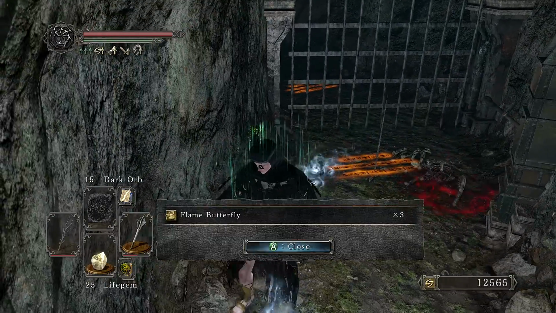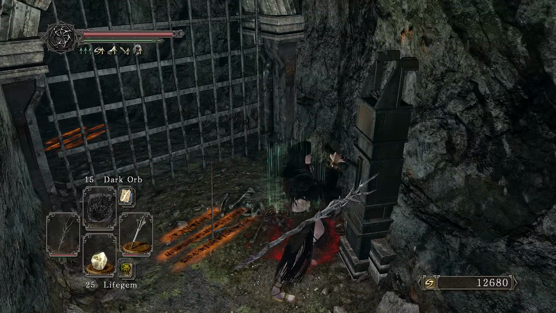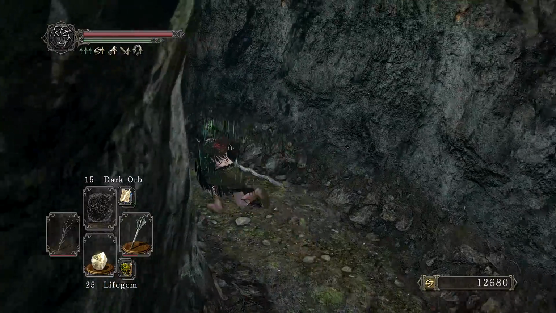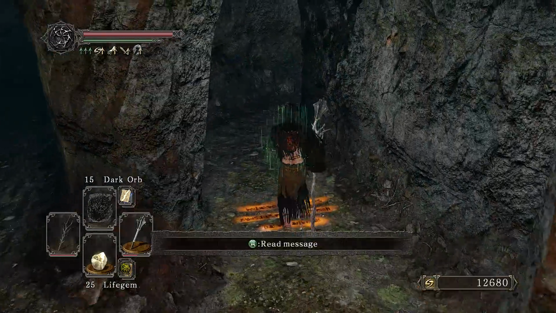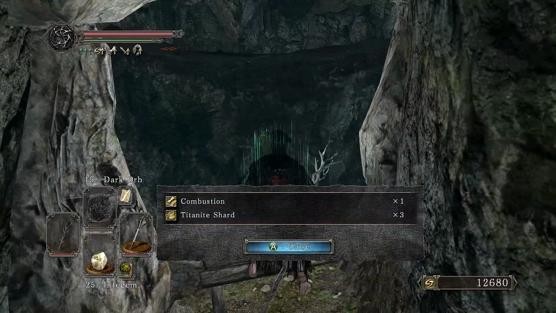And that item behind us is 3 Flame Butterflies. We'll unlock the shortcut, but then we're going to backtrack for just a quick moment, because we did see an item on the edge of the cliff when we were on the left-hand side, and we're going to go pick that up by following this narrow path right here. Then we'll get Combustion and 3 Titanite Shards.